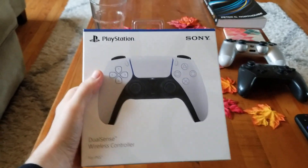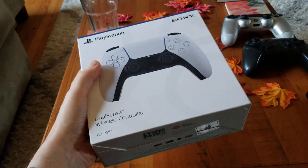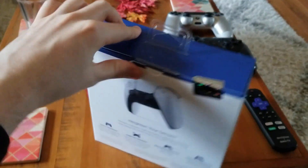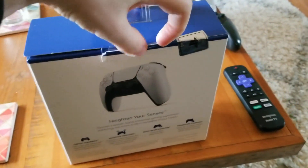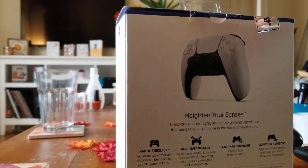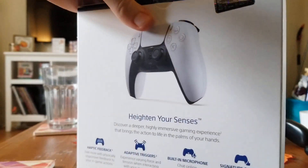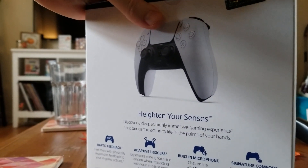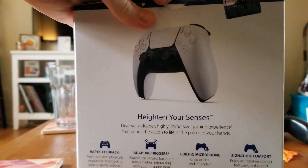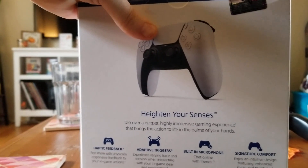Let's see what this thing looks like. This might be a little awkward to do one-handed, but I'm going to do my best. Feels normal — wait for the box. Nothing too hefty. Note that it did say it would arrive on the 30th, and it has now arrived on the 29th, one day early. The PS5 itself has a release date of the 30th, and here's to hoping that'll arrive one day early, too.